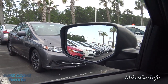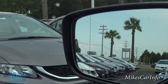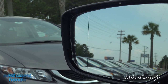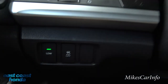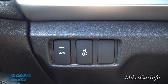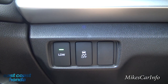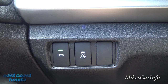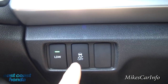The side mirror has a slight distortion on the end, and there's a line showing where the distortion starts. It bends the light so you can actually see into your blind spot a little bit more — a good safety feature. Another safety feature is the lane departure warning system, which keeps an eye on the road and looks at the lane lines. If you're swerving into another lane without using your turn signal, it will beep and alert you to avoid hitting other cars. You can turn it on and off if you're getting false alarms.